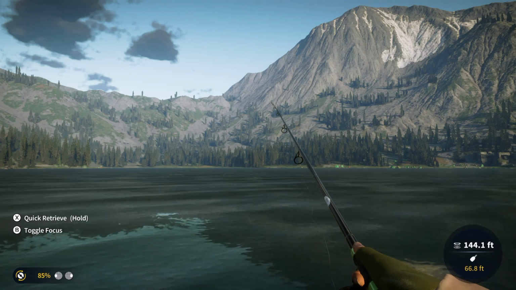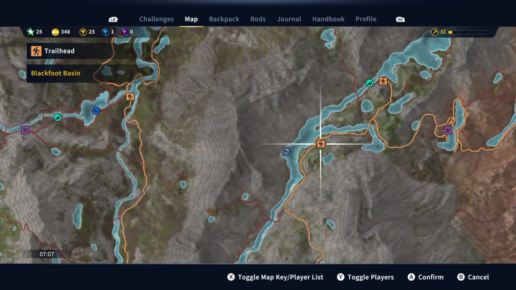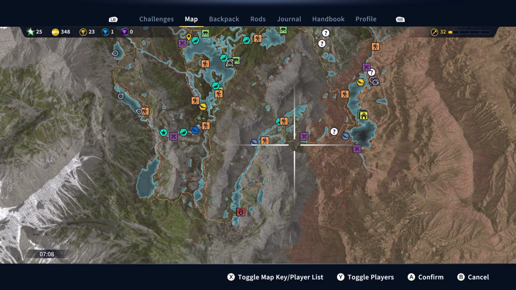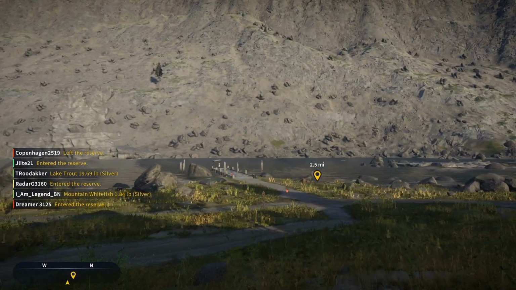We're about to head on to my other little lake trout spot. Right here. What trailhead is this? Blackfoot Basin. I see where this is on the map. Blackfoot Basin. All right, fast travel right over there. And if you don't know how to, you can leave a waypoint. Not even a waypoint, a marker. When you find a hot spot on the game, leave a marker, and with that marker you can label it. Whatever species you caught in that area, or whatever species somebody else caught, or whatever.